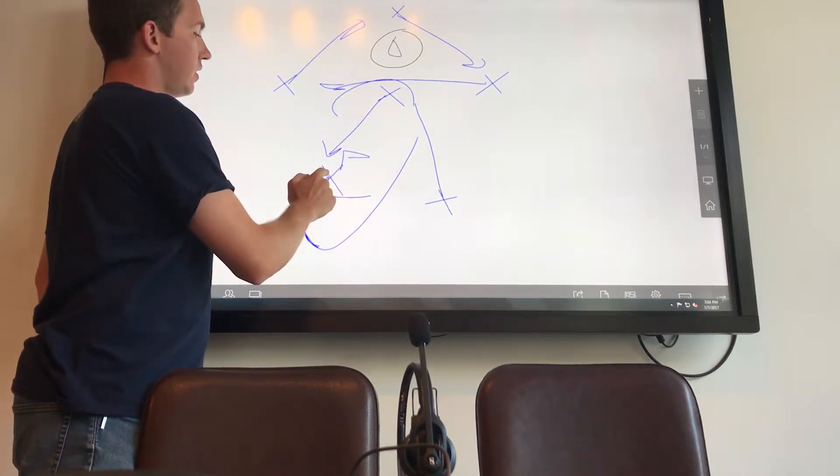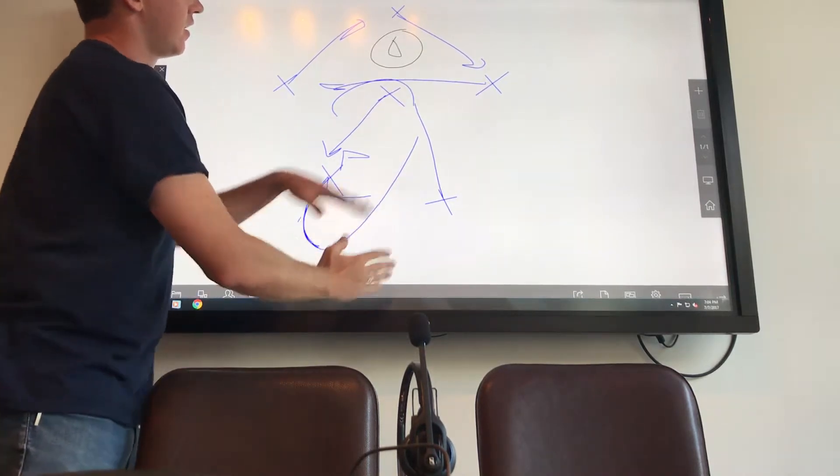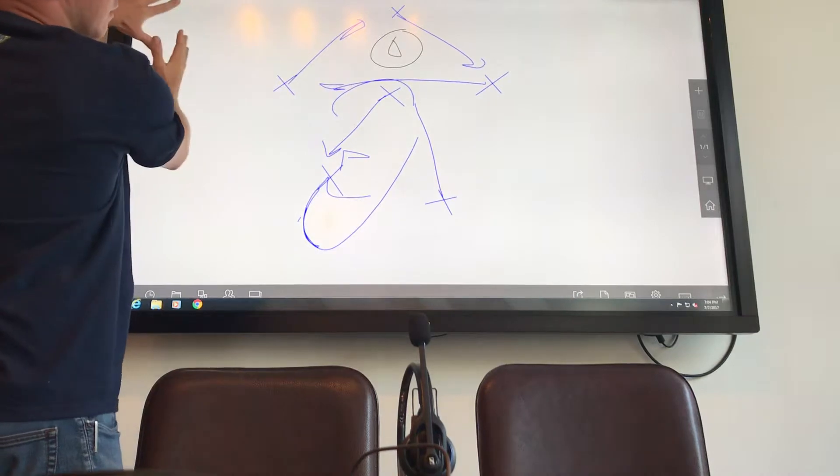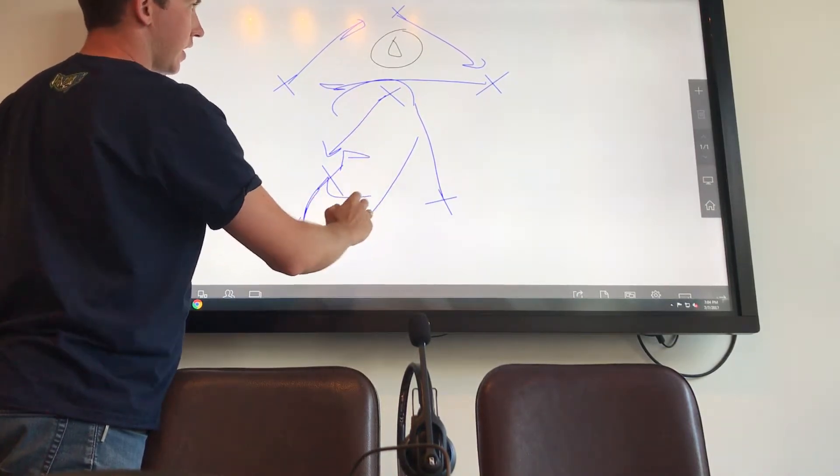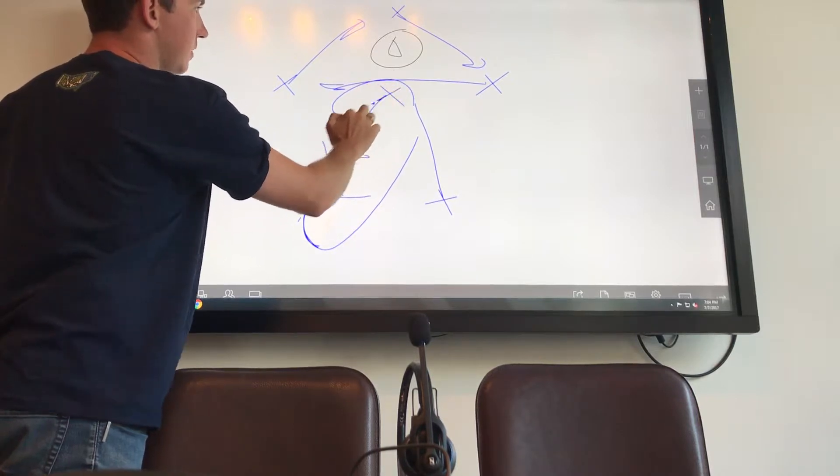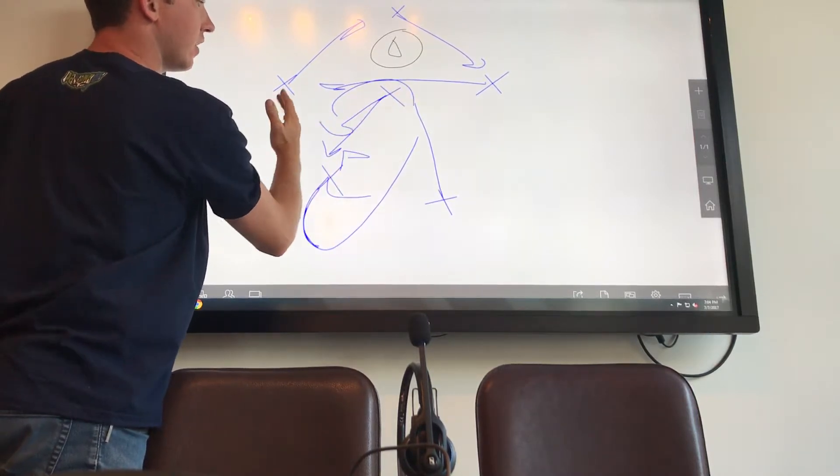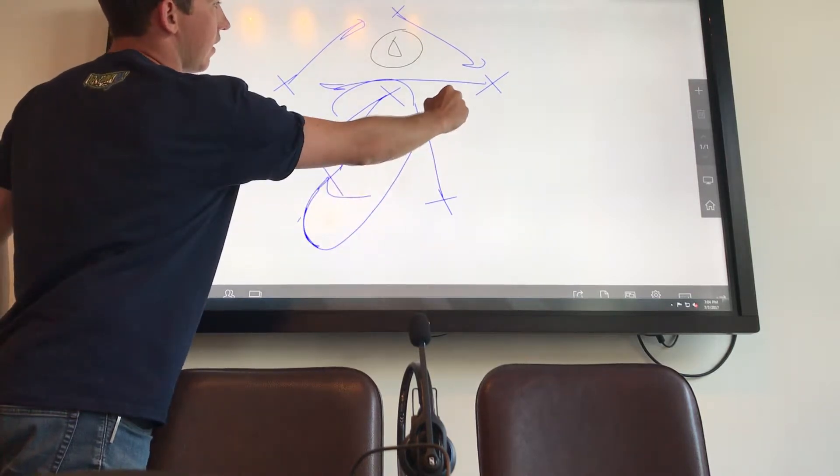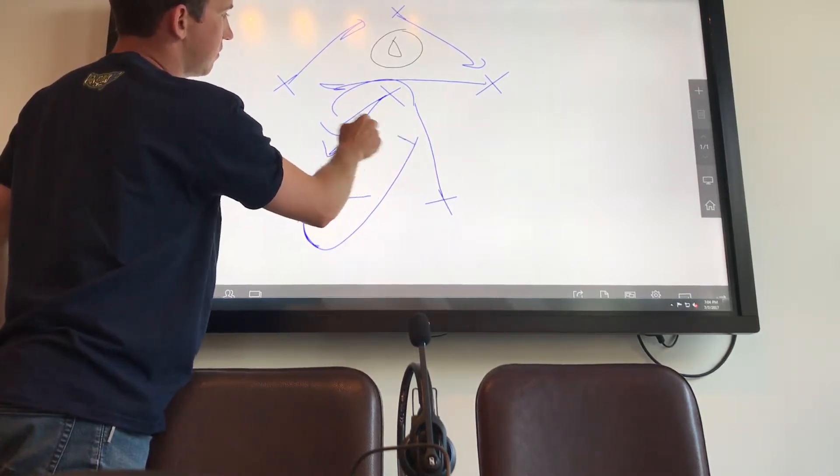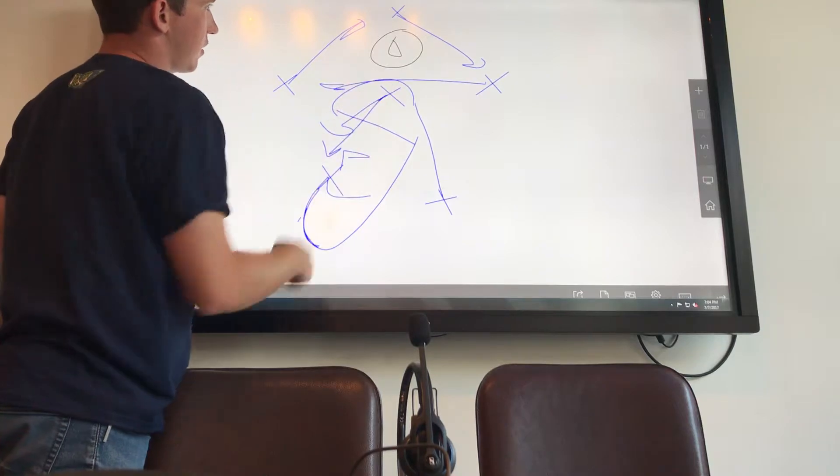This middy, when he starts to dodge down this way, we're going to clear out, giving him a lot of space so he can run. This guy is also going to be out of his way because he's going to be over here. And this guy is going to be curling around. So if it's there, you can hit him on a pass right there. Maybe you get a quick goal.